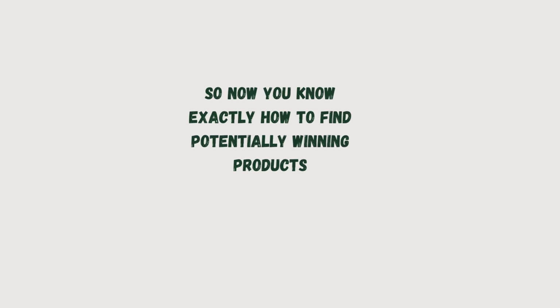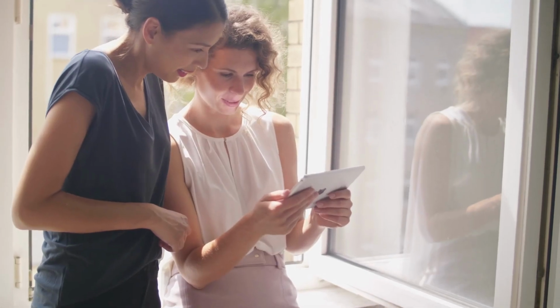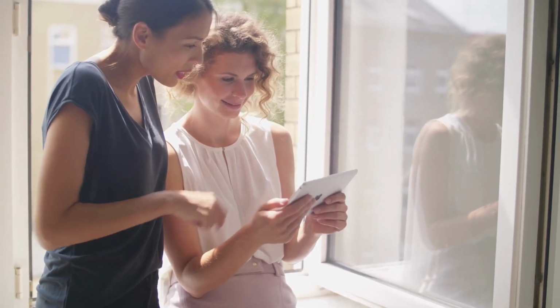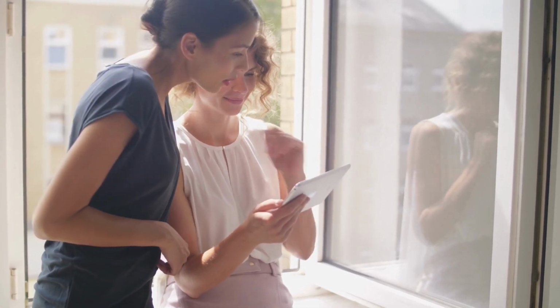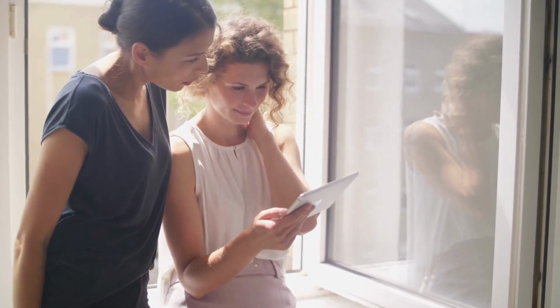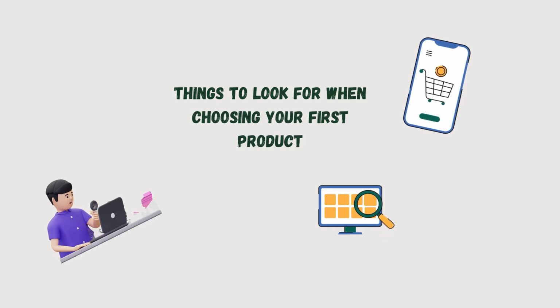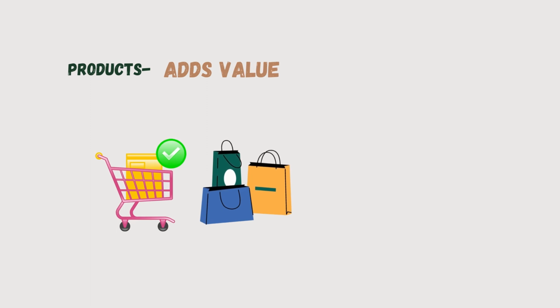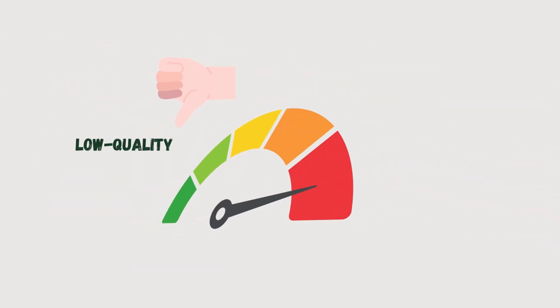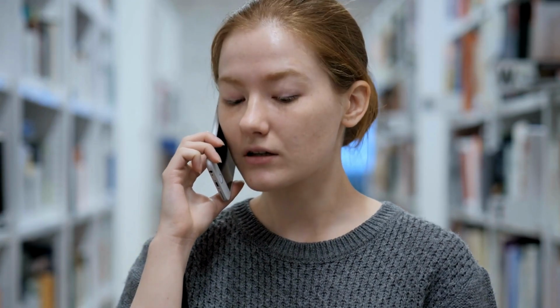So now we know exactly how to find potentially winning products. But what are we looking for exactly in a product so that we can maximize our chances of starting a successful and profitable store? So here are some things to look for when choosing your first product. First of all, the product needs to be something that actually adds value to somebody's life and actually solves a real world problem. You don't want to sell something that is of low quality or doesn't do what it promises. That would just lead to tons of refunds and a horrible experience for you and your customers.